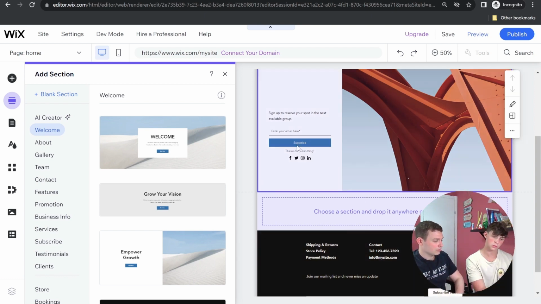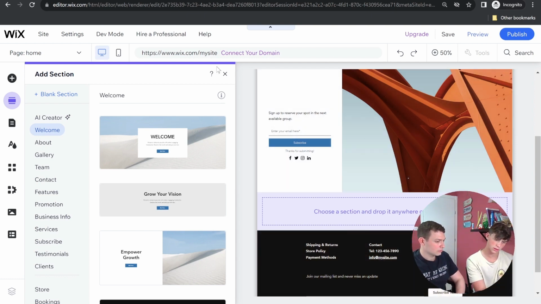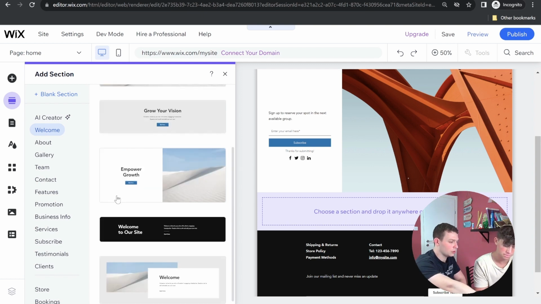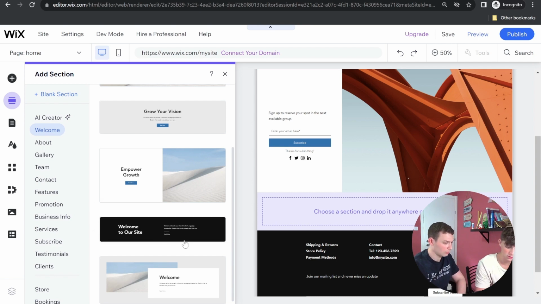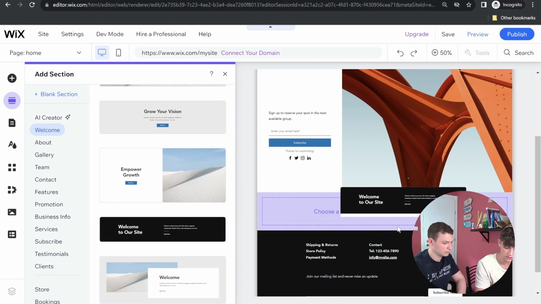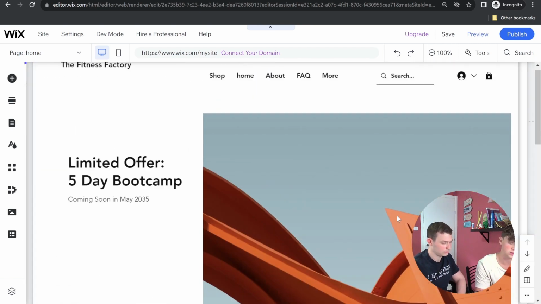Okay. So wait, let's start with doing it here. Okay, so now you're in the middle of adding in a section. So you could either choose one of these templates here. Yeah, this looks good. Like welcome to our site. To get notified about please enter phone number. Okay. Does it sound good? Yeah, go for it. And can I just drag it like that? Yes, you can. That's much easier.